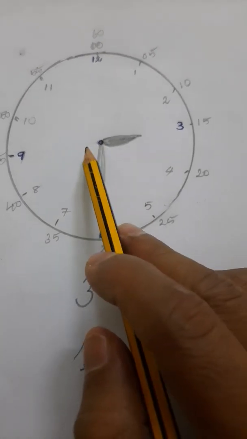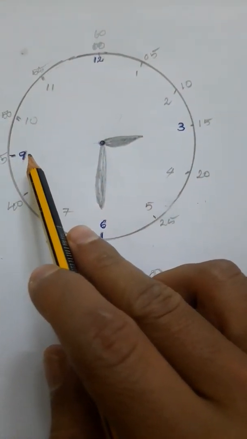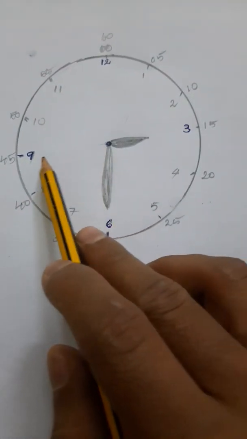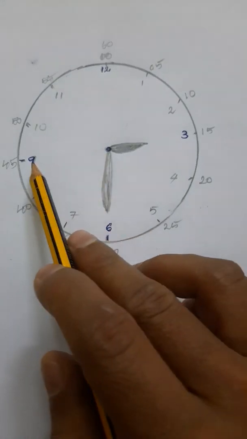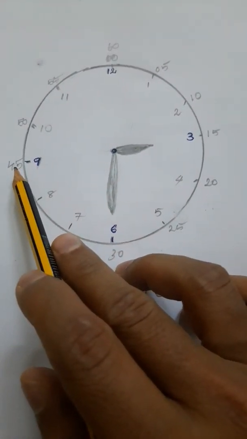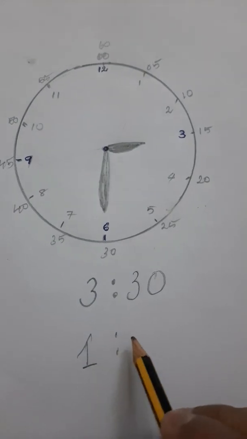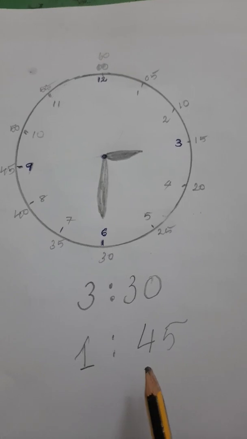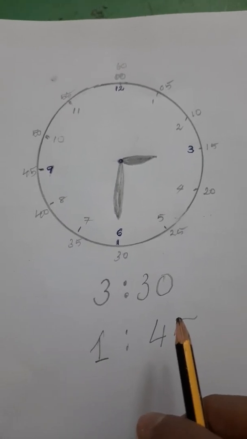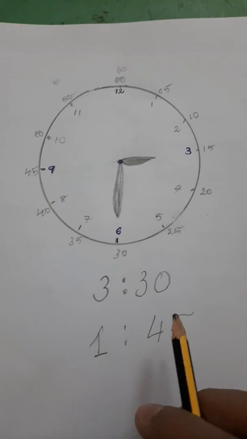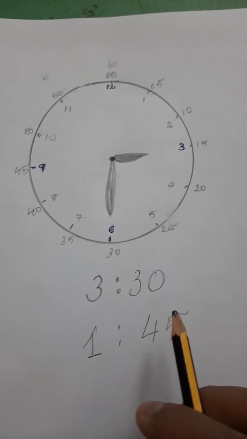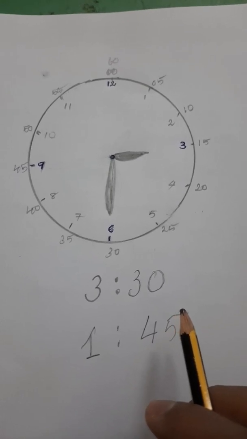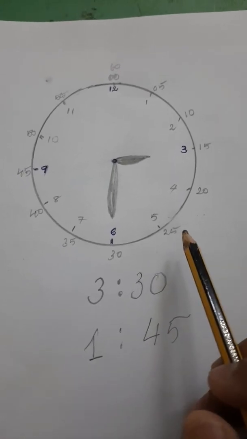And the big hand, where we say 9. 9 is an hour, but don't say it's a 9. Yes, it's the big hand, it's not the small hand, so it's not 9. What is that? Behind the 9, what is that? 45. Now we can say it is 1:45. Understand? From today onwards you can say the time very well. If you have any doubt, please send it through WhatsApp. You can ask anything. Okay, I think you understand now.